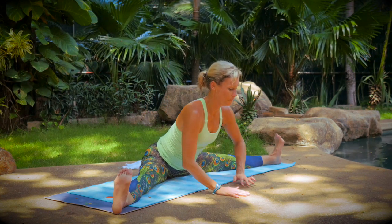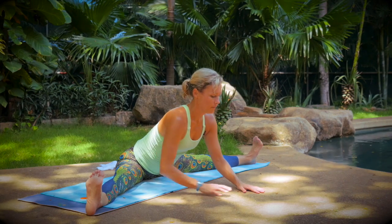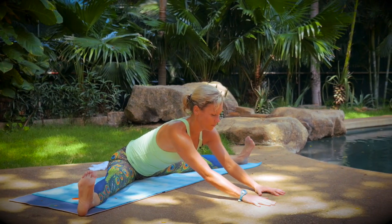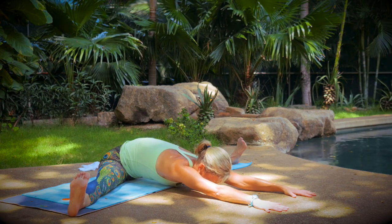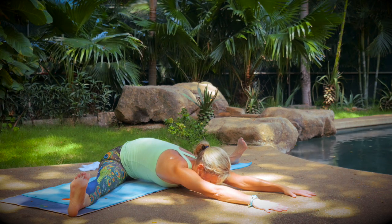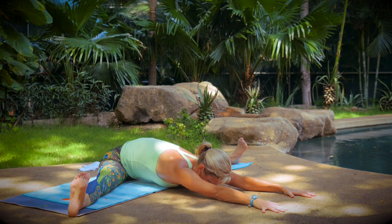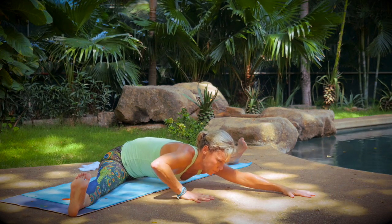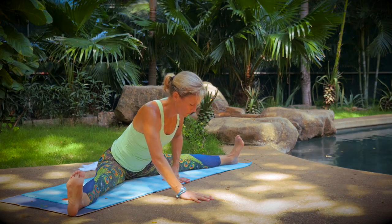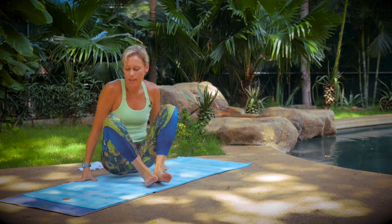Walk the hands forward. Keep the toes lifted. Keep the quads engaged. Kneecaps pointing up. So if that means that you come here, that's great. Wherever we are, walk the hands back up. And use the hands to assist us in bringing the knees back together. And then just spin toward the front of the mat.